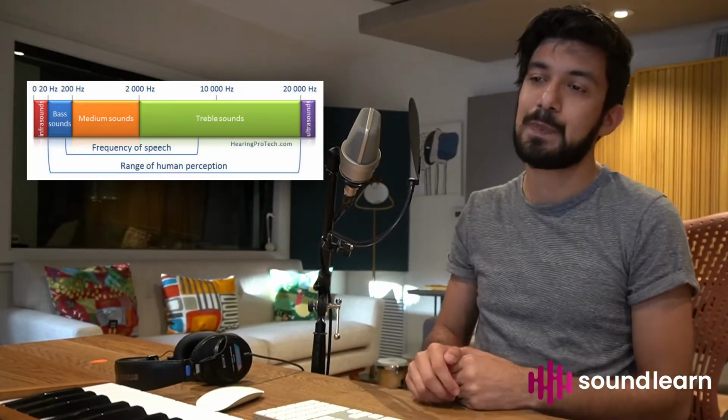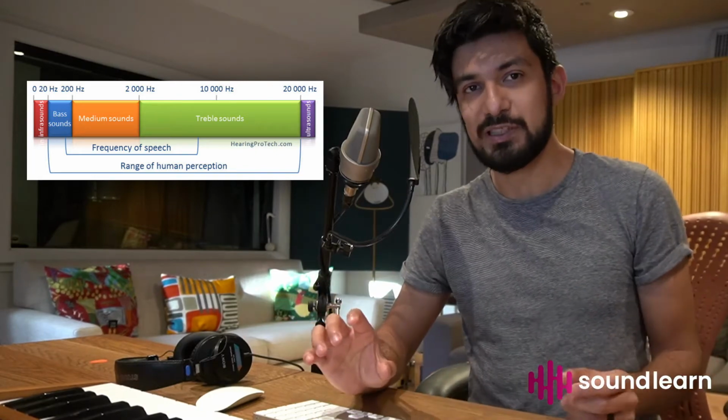So the third stage for me is frequency spectrum, which is a fancy way of saying EQing. This is where we get to add color to the different tracks and carve out even more space for instruments to live and work together. As a general overview, humans can only hear from 20 hertz to 20,000 hertz, right? And so we have that whole frequency spectrum to play with.